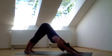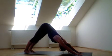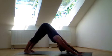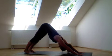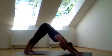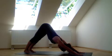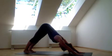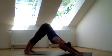And then full down dog, just for a breath or two. See if you can shake your head no. And yes. Tune in to the palms and the roots of the fingers. Crown of the head lengthening away from the tailbone as it reaches towards the sky.